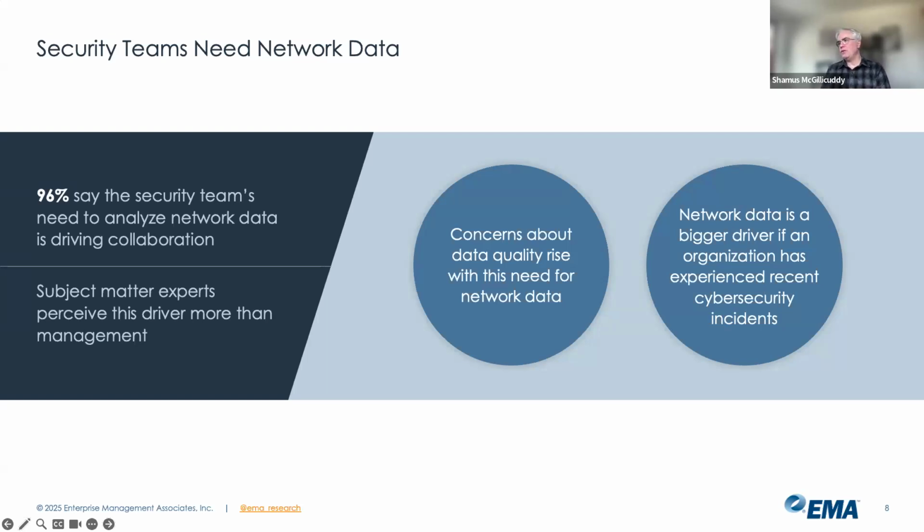Network data is also a bigger driver where an organization has experienced a cybersecurity incident recently and cites that as a driver of their collaboration. So a security incident occurred, the networking and security teams start working together, and now they're starting to see that we need to really work hard on making sure that we can deliver the data that the security team needs to understand what's happening on the network from a security perspective.